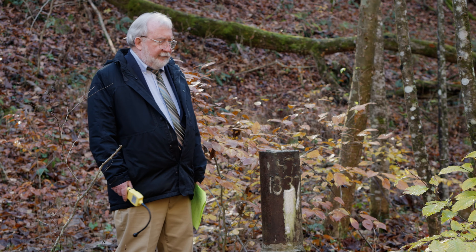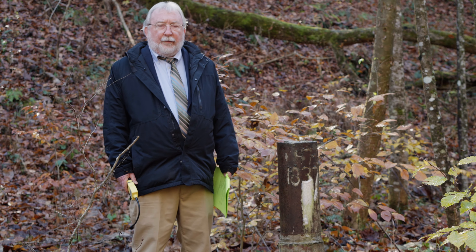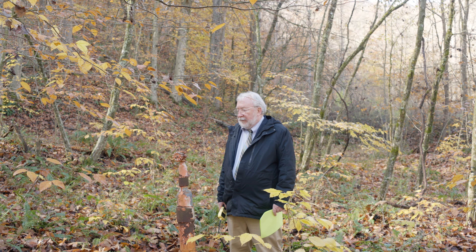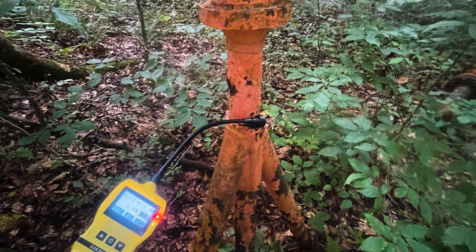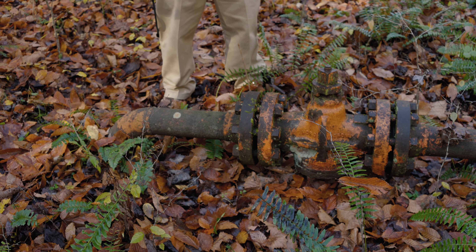These are additional facilities that came along with an orphaned well that has no responsible operator any longer — and it's a reason why we need to do things to prevent orphaned wells. If you can imagine this on your property, many of them leak and they certainly reduce property values. I believe this is a pipeline from a number of wells in the area that comes up above ground here for measuring using an orifice meter, as I showed you at the earlier well. But there was no bonding to get it taken care of, and the operator just left it behind.